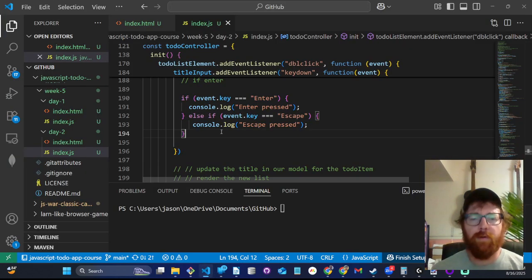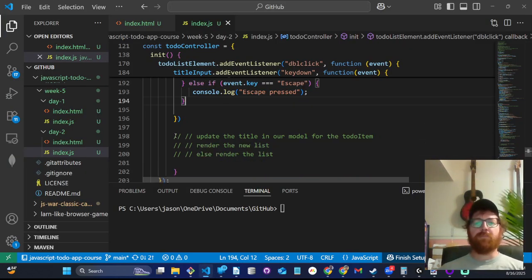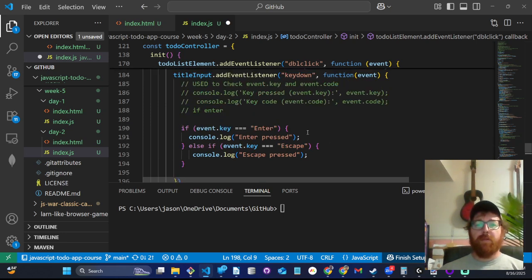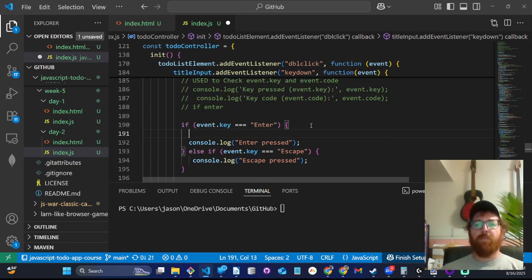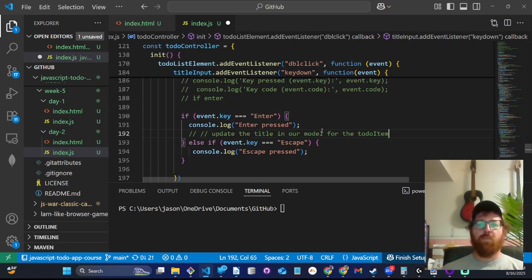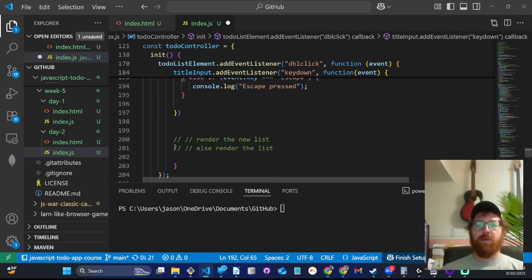Perfect and good. Okay, so now update the title in our model for the to-do item if we hit enter. Else, just render this.